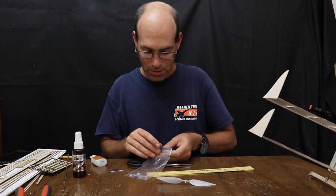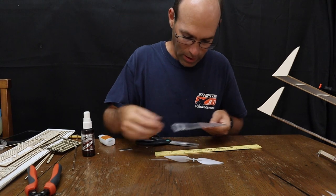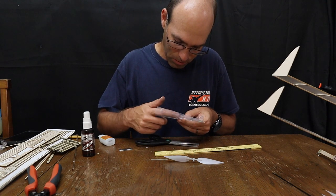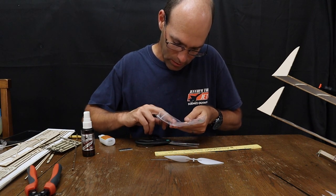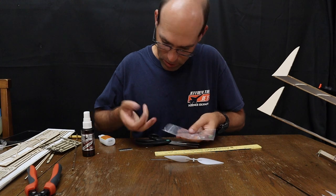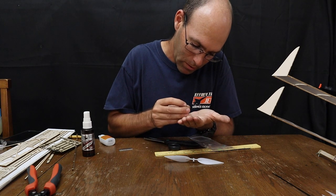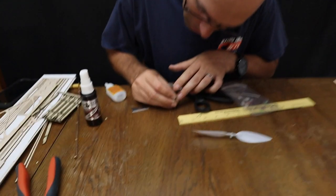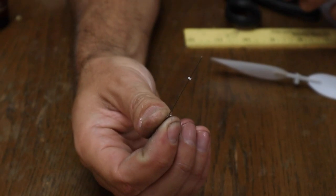Now, the next thing that you will need to do is get one of your propeller shafts out, and then track down those little bitty Teflon washers. And you will want two of them. If you can see, I've got glue all over most of my fingers. The oil in your finger will sometimes let you get one of these. And then you can take the propeller shaft and start to thread it on, maybe. Sometimes press it against the table. And there we go. So the Teflon washer is on the propeller shaft.